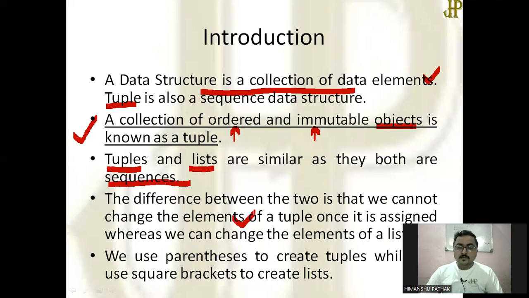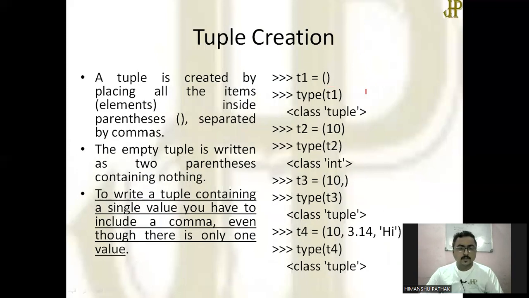Another difference is that to create a list we use square brackets, but to create a tuple we use parentheses. How to create a tuple? It's very simple.